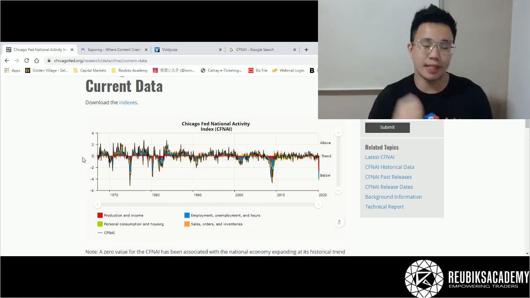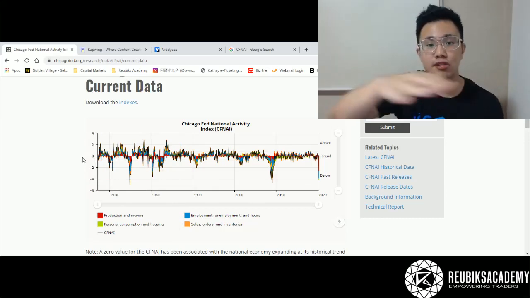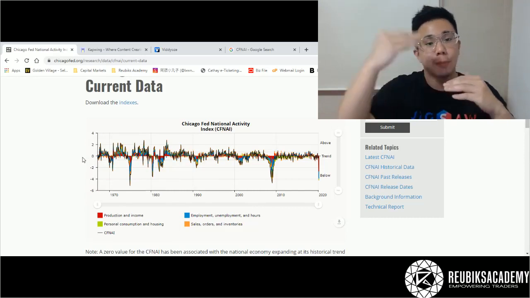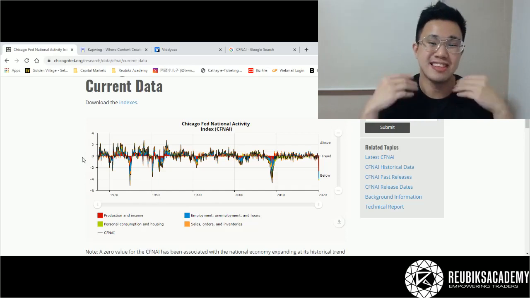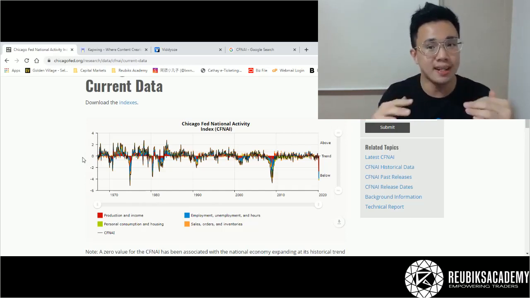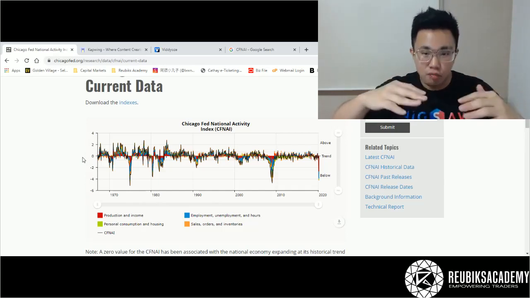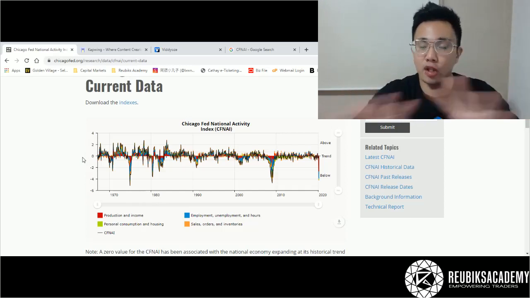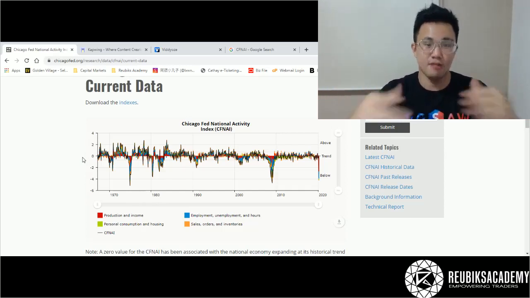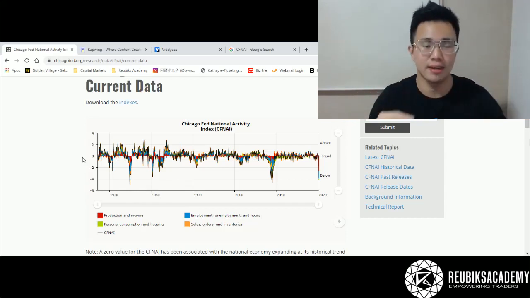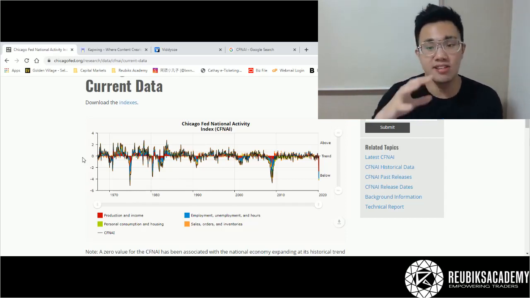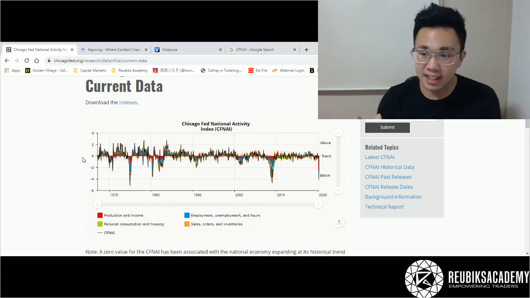The zero line is the positive line, meaning that anything above that suggests growth, and anything below the zero line suggests negative growth. So you want to see everything above the zero line for it to be a good sign. If everything is below the zero line, and is below by a lot, it's a bad sign. Okay, and what is it a bad sign for? It's a bad sign that a recession is coming, or we are already in the midst of a recession.